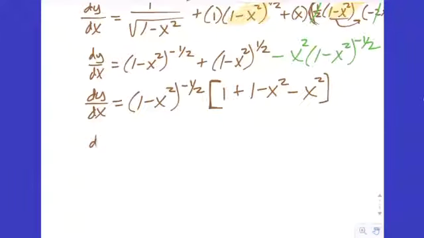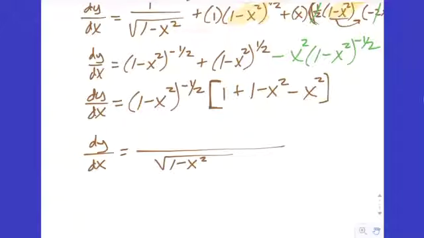Now we're ready to put it back into radical form. Since the first factor is negative, it's going to go to the bottom, so we'll have a denominator. The fact that it's 1/2 puts it back under the radical. So we have 1 minus x squared. And notice in the numerator, we have 1 plus 1. So that's a 2. You impressed? And then minus x squared is minus 2x squared.